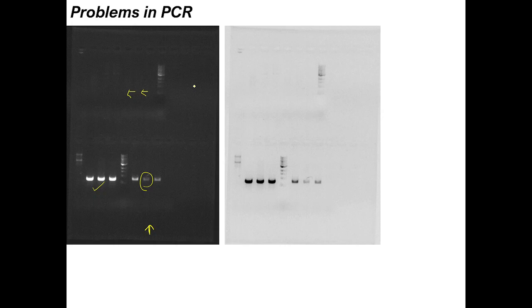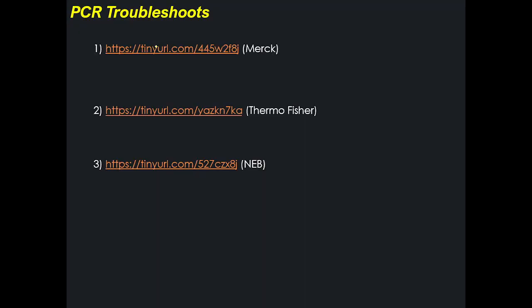Whenever we do a PCR, we usually buy the PCR reagents, in terms of the primers, dNTPs, and enzymes, from companies, and these companies also give you troubleshooting guides. Like for example, let me skip this. This is one of the URLs I will also share in the link, so that you can click and follow this. This is from Merck, from Sigma Aldrich, because Sigma Aldrich has now merged with Merck, the Thermo Fisher one, and the NEB one, that is New England Biolabs.